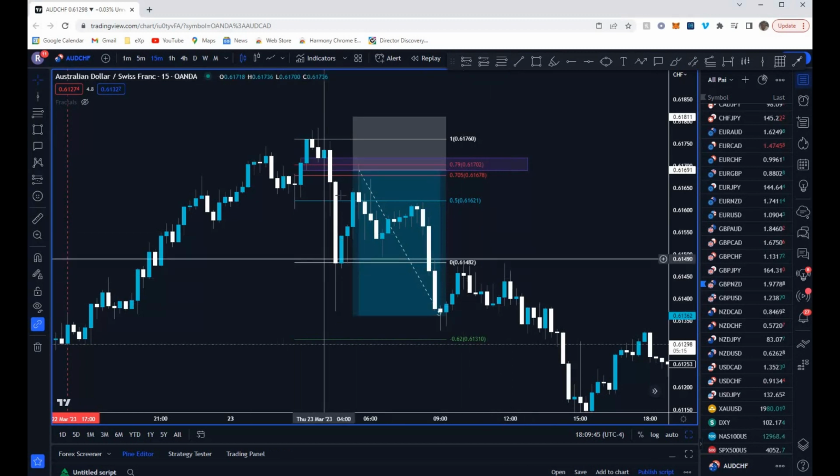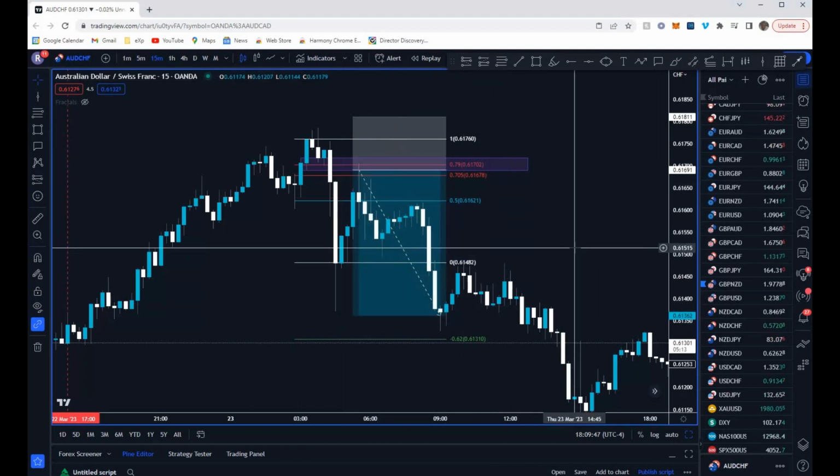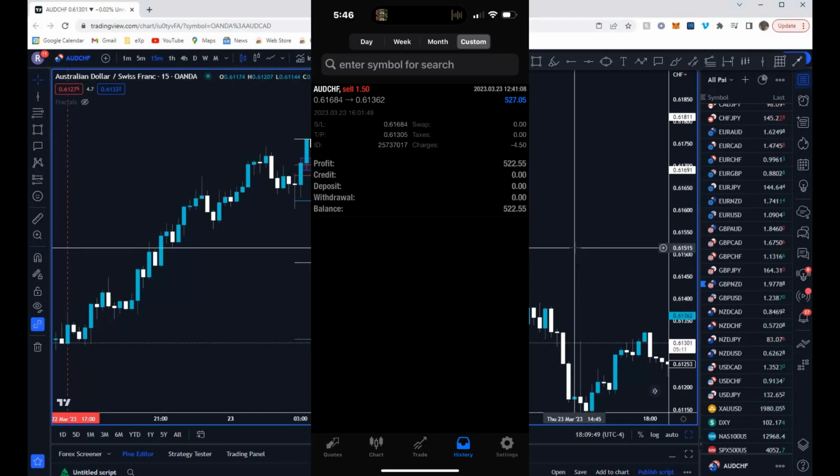This is how I caught this trade here. I'm going to try to put a screenshot in the video. I don't know how to do that because I suck at editing YouTube videos, so I'm probably going to be looking for a YouTube editor pretty soon. If you know anybody good, or if you're an editor looking for some work, shoot me a DM on Instagram. I'll put my Instagram in the comment section below.